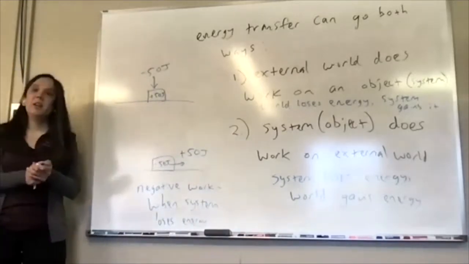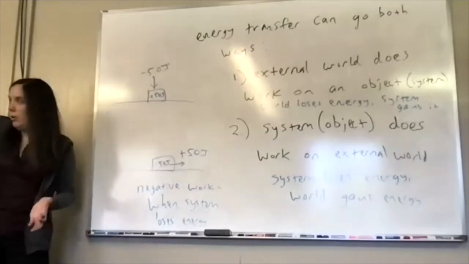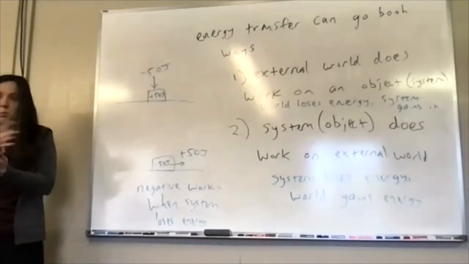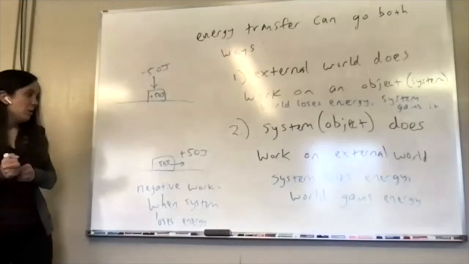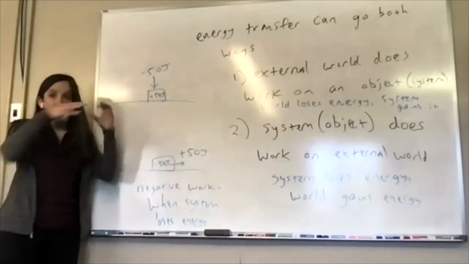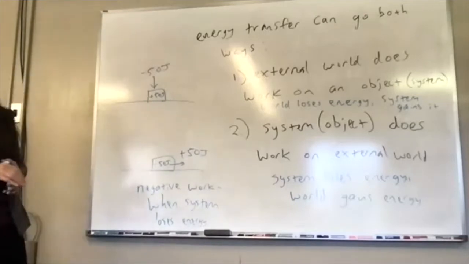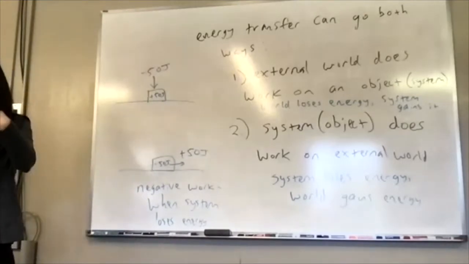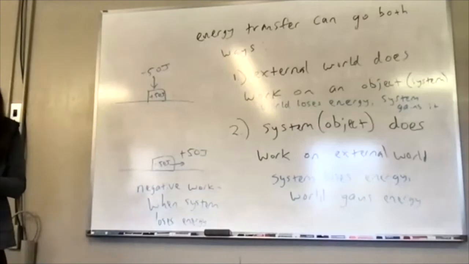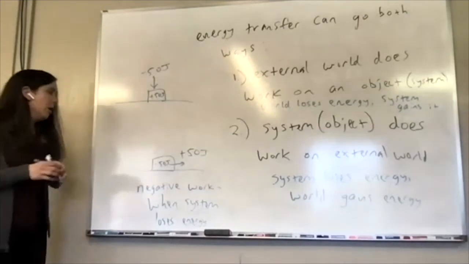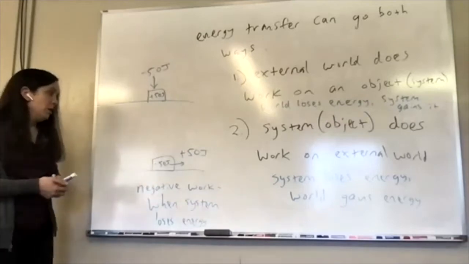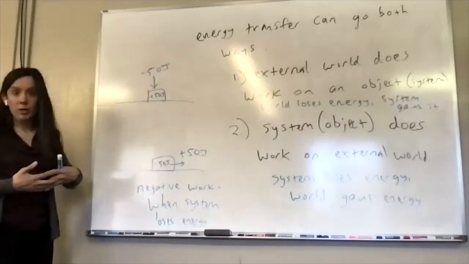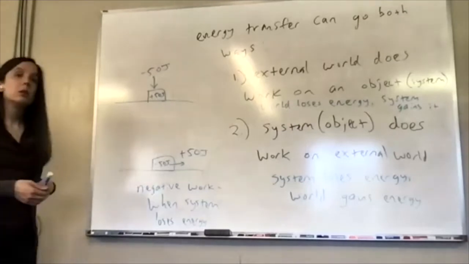An example of this would be sliding a book across the table, and the book loses speed. It loses energy as it goes across the table. So the table and the air around it are taking energy off the book, and as they do, the book slows down. And so the book being slid across the table and stopping has negative work done on the book because the book loses that energy.